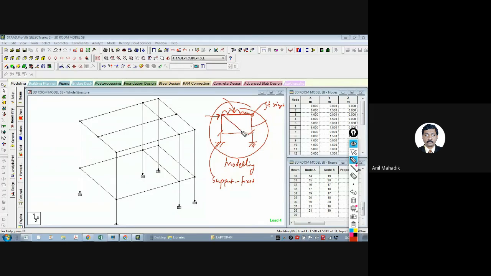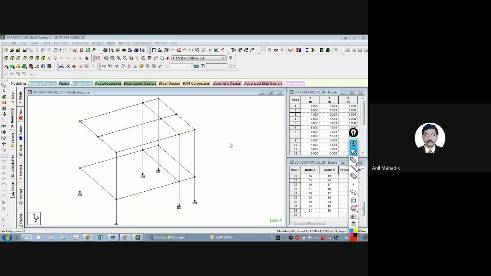Sometimes I feel that I want bracing here. Sometimes I feel that I want a shear wall here. So everything is decided by an engineer, and accordingly, as per his expectation and the behavior of the structures, he will suggest this. So this is called modeling. If you feel that modeling is something related with the software, then it is not correct.